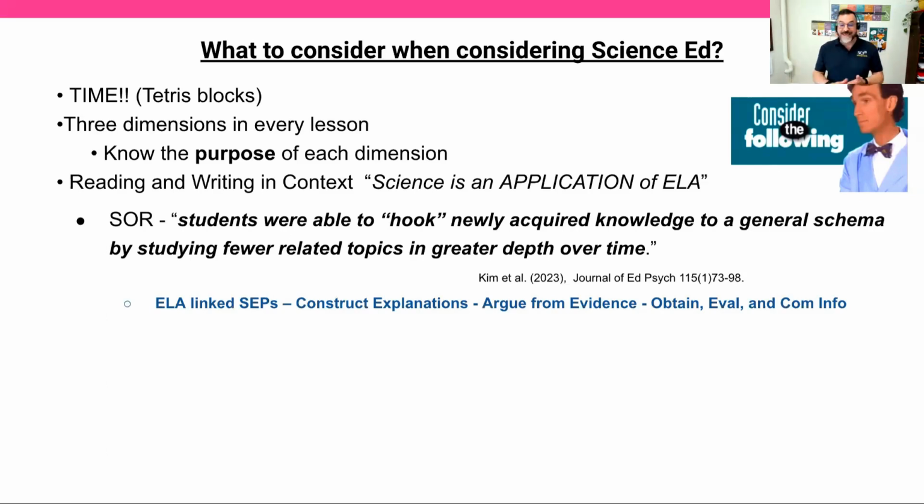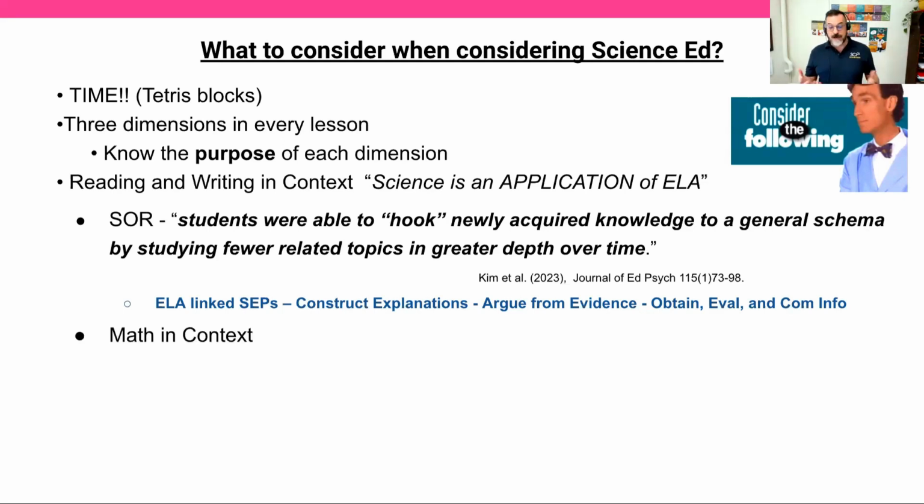So in ELA, the things that we're looking at attaching to these practices are constructing explanations, being able to provide evidence for our explanations, argue from evidence, which Glenn was talking about a little while ago, and obtain, evaluate, and communicate information. Whenever I talk about that practice, I slow down because there are 3 parts to it. One is getting the information, then being able to read through it, make sense of that information, evaluate whether it is good or not, what is the source that comes from, and then I'm able to process that in such a way that I can communicate it to others. It's probably one of the most powerful of the practices because it's where it all comes together.